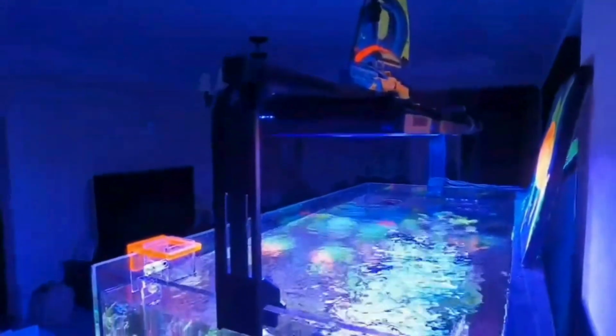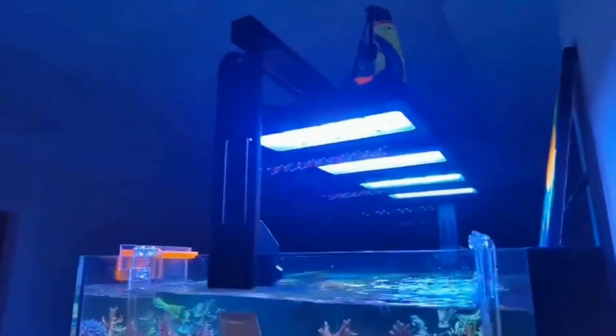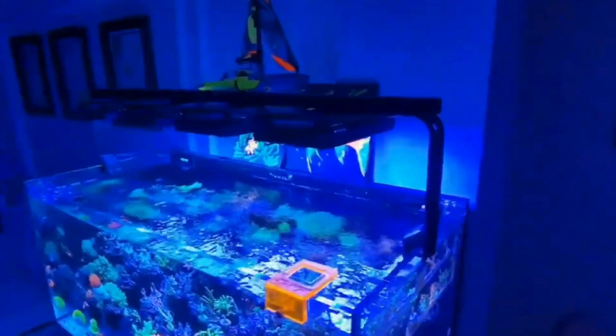Smart temperature control. Built-in intelligent thermal management prevents overheating, extends lifespan, and ensures consistent performance, even during long photoperiods. Global compatibility and plug options.